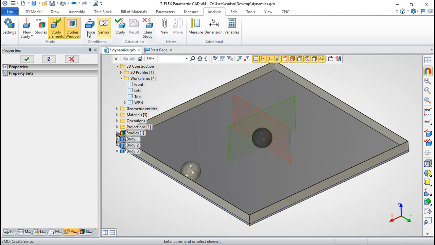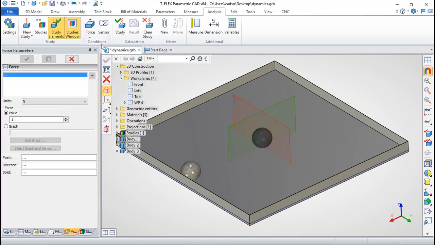I can now say I want to apply a force, and in these initial things we can apply a force, a rotation, a torque, initial velocity, or spring. Each one of these things has different characteristics, but simply I will apply a force to this body.